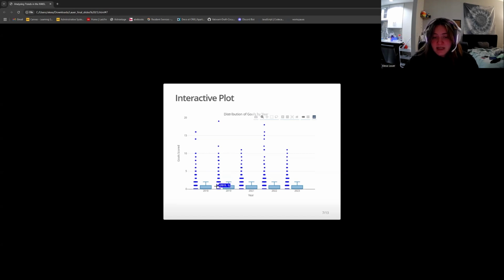And then as we scroll down, we can see the jitter working here, where it appears wider because of that jitter that's been added. It shows more depth and there's more data points located here, as if we hadn't used jitter, it would just be a straight line. And we can also see the quartiles. So we have our max, min, and then our median, which as we can see is 0. So why is it 0? That's because this data set includes a lot of players who either are on the team and don't play or play positions where they don't score. So many of the players are in a position where they have 0 goals scored.